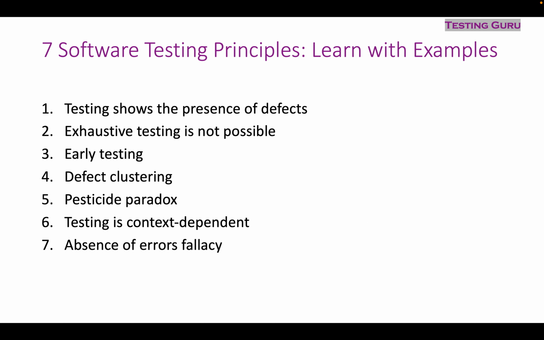So the next chapter is about the 7 software testing principles. Why it is required, we'll just see. It is important that you achieve optimal test results while conducting software testing without deviating from the goal. But how do you determine that you are following the right strategy for testing? For that, you need to stick to some basic testing principles. Here are the common 7 testing principles that are widely practiced in the software industry.